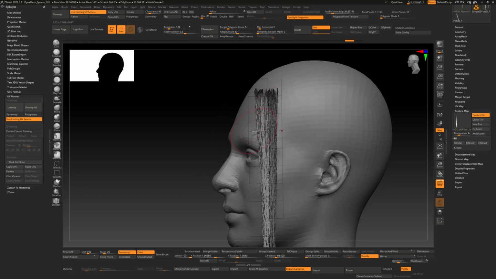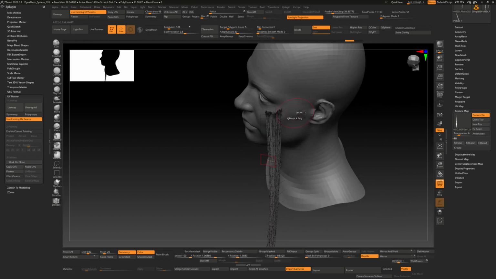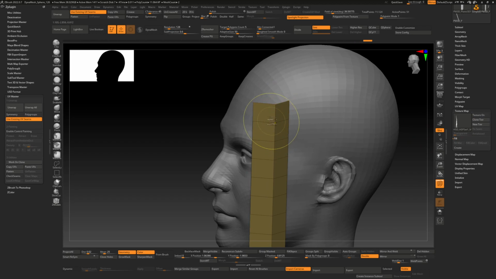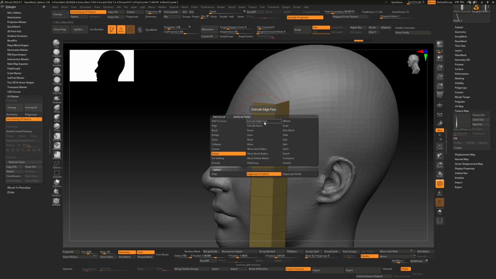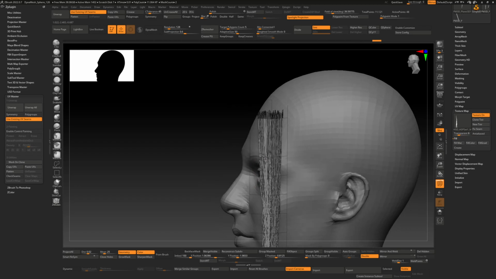For some reason, it's also messing with the UVs, and I don't know what it's doing. Let's just see. It's adding an edge loop. I just want to... Okay, you use insert and then alt. Right, that's what I should be doing. There we go. But it's messing with the UVs.